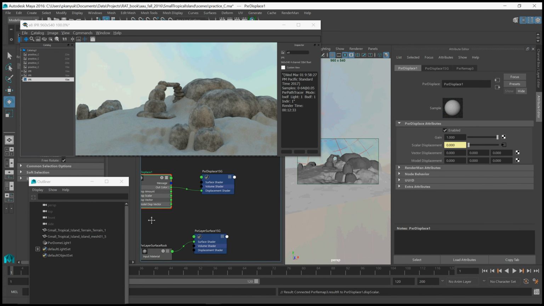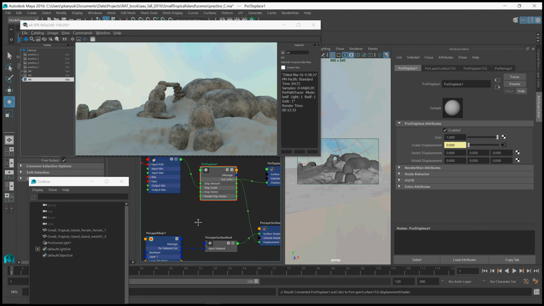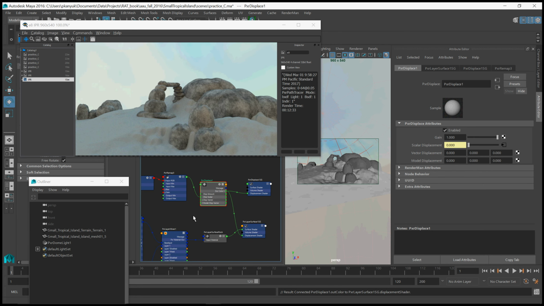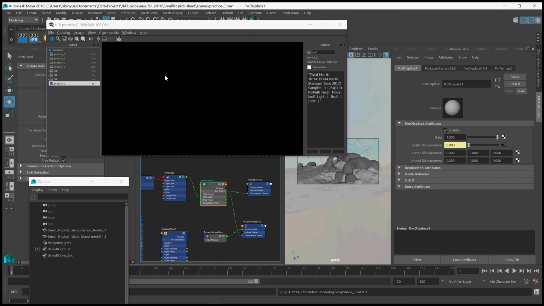And let us go. All right, so let's call that pretty good. One of the things we need to do is to wire this up to the rock. We need to take the out color and wire that into the displacement shader of our layer surface. A little weird, but there's legacy reasons why RenderMan works this way, and just get used to it.